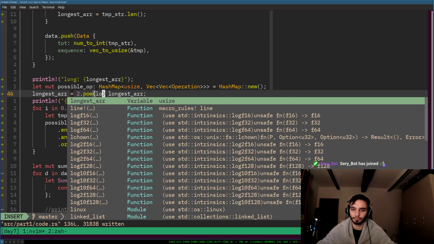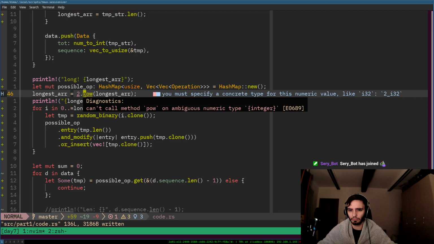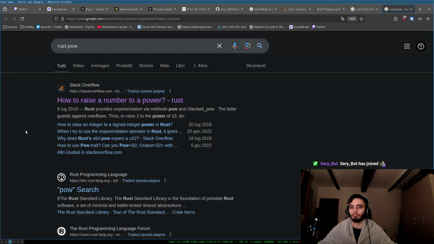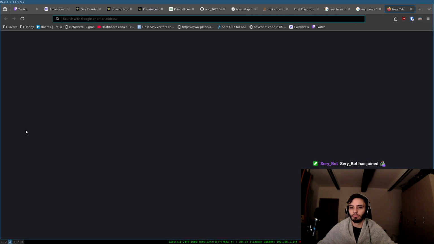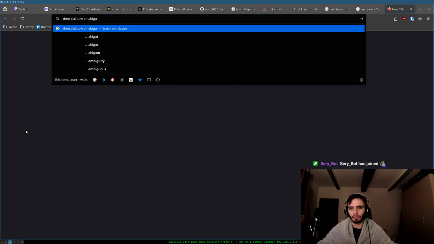Can't call pow on an ambiguous numeric type integer.